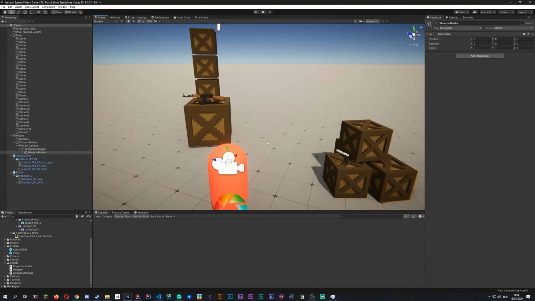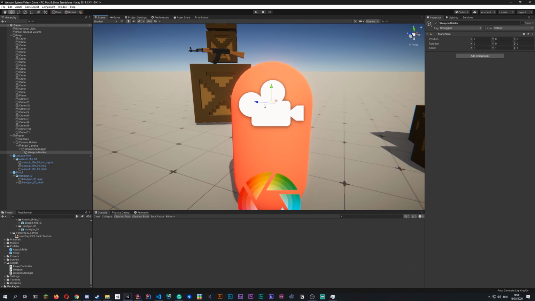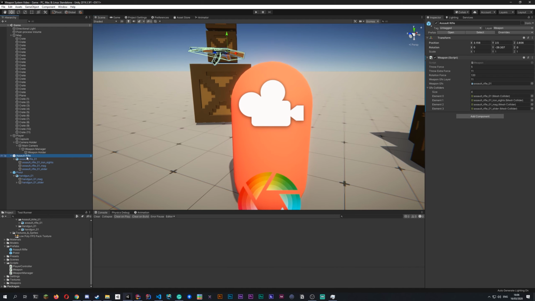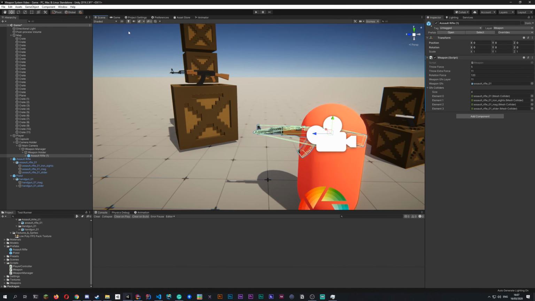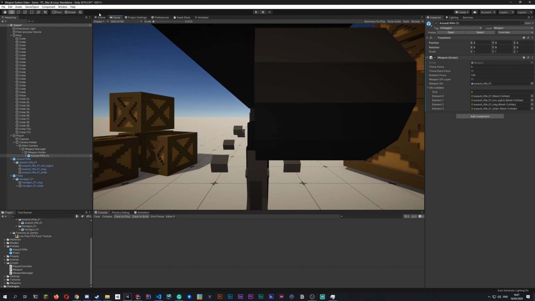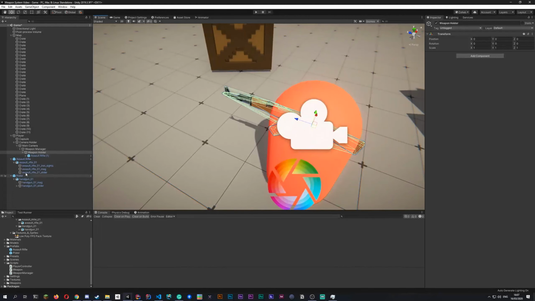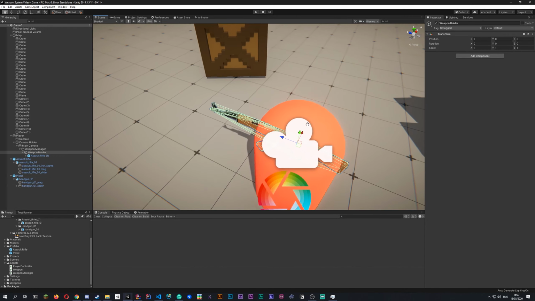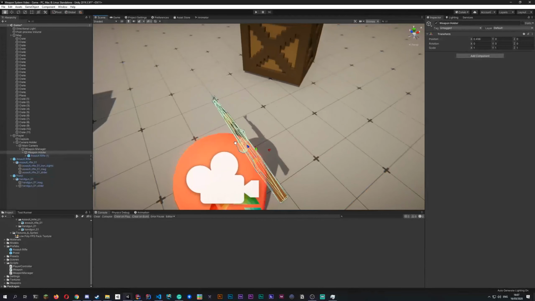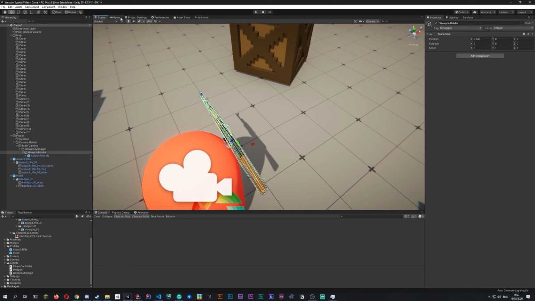And now we need to check for the weapon holder. So now if we take a weapon like this assault rifle and make a new copy and center it, or put it as a child of weapon holder and reset it, you can see that in this position the weapon doesn't look right and it shouldn't be there. So to fix this, we want to take the weapon holder and actually move it so it looks more normal, like that.